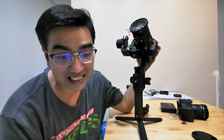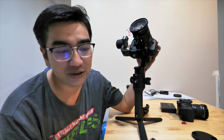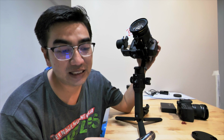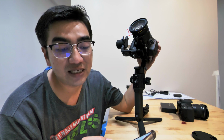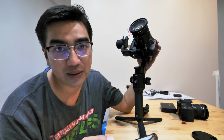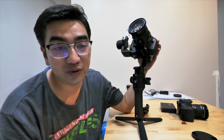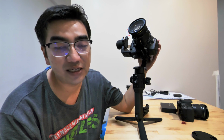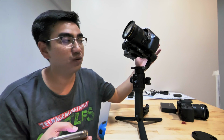Other Canon cameras with a similar weight are the Canon EOS 750D, which weighs about 555 grams body only, quite close to 530 grams, the Canon EOS Rebel T7i or Canon 800D, which weighs 532 grams, and the Canon EOS 77D, which weighs 540 grams. So we've got 3 different cameras that have gotten questions on my YouTube videos. These are the more popular Canon DSLRs that people are still using. I don't think anyone is using a 550D, but it's a similar weight category.